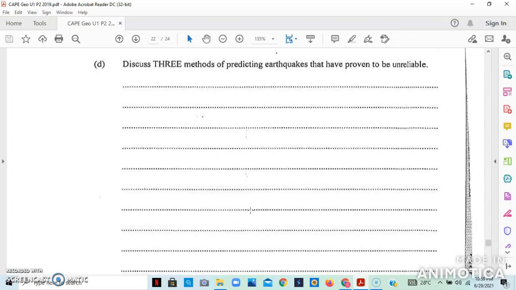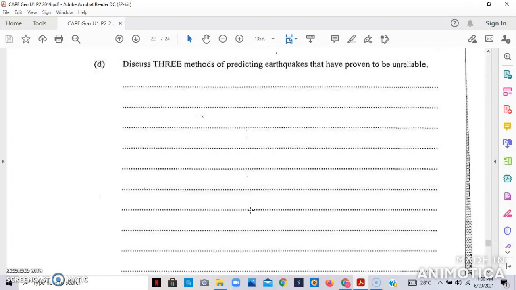They use the magnetometer, and this is what they use to basically measure pulses from the Earth's magnetic field. It measures increases in Earth's movement and build-up of pressure. Now, so far, this is one that has worked, but not 80% or 70%. It is something that is still in the making, right?